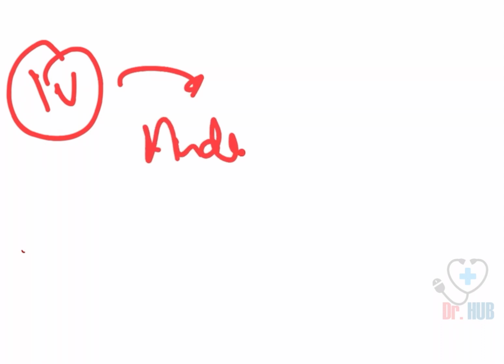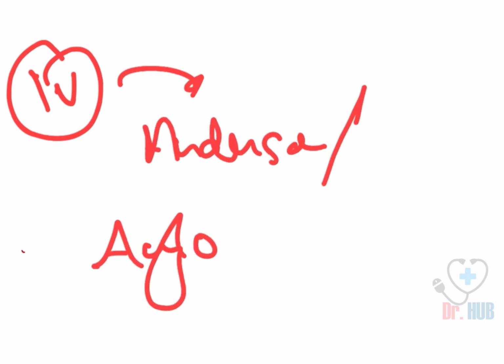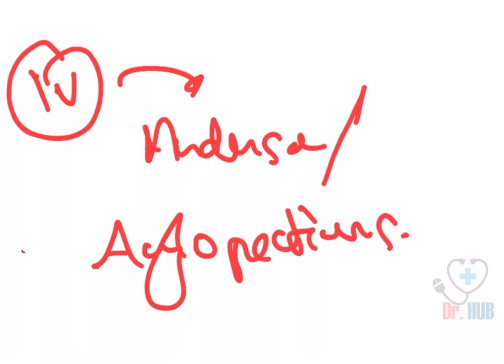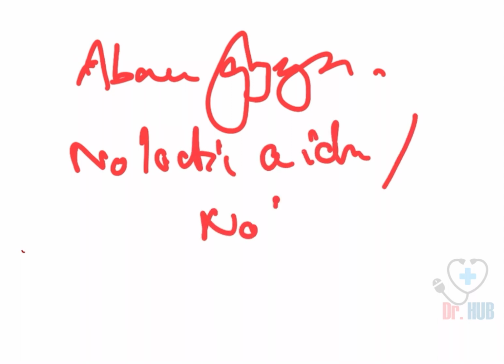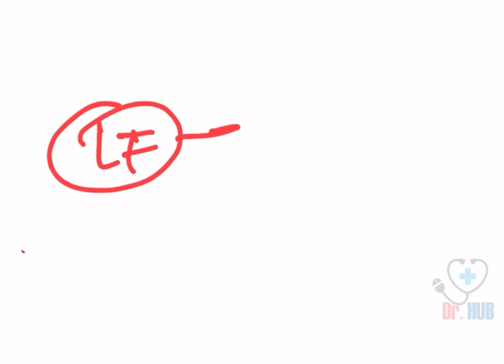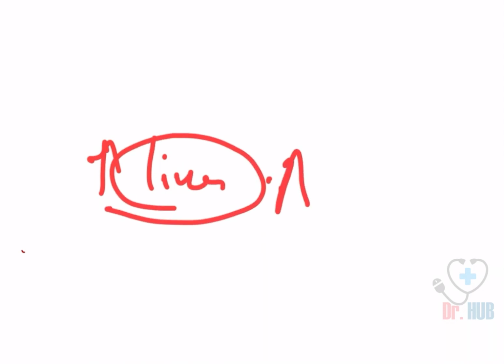Then we look at the type 4. Type 4 is nothing but the Andersen disease, as well as the amylopectinosis. So here there's a branching enzyme defect, and looking at the clinical features, there is an abnormal glycogen, there is no lactic acidosis, there is no hyperuricemia, there is presence of the liver failure, and it can lead to the death of the child by 5 years. There is increase in liver enzymes in case of the Andersen's, and that is the AST and the ALT.